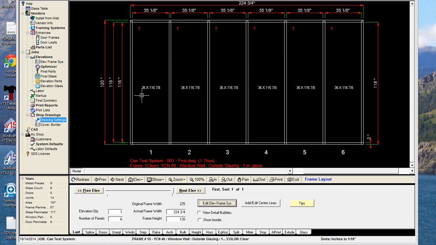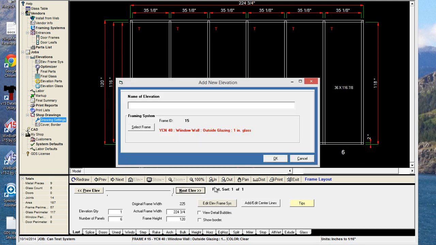Now we've got our little bit longer cuts for the verticals, so they slip up into the can. Our glass sizes are based on the overall profile, which is now just the sill receptor and the head can, and that's what we're looking at. So let's look at another system here to see what YKK's done.